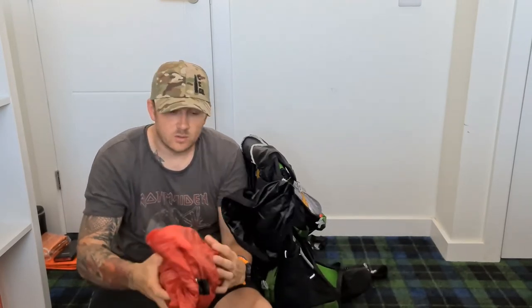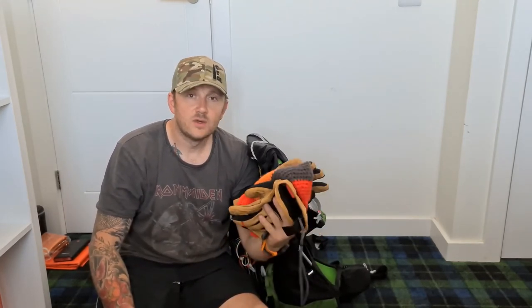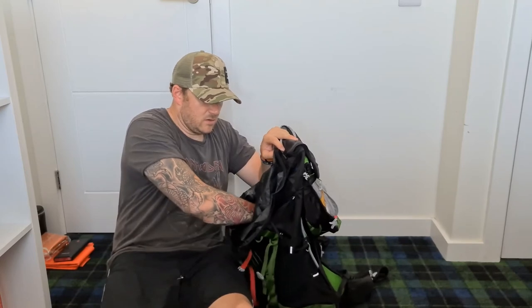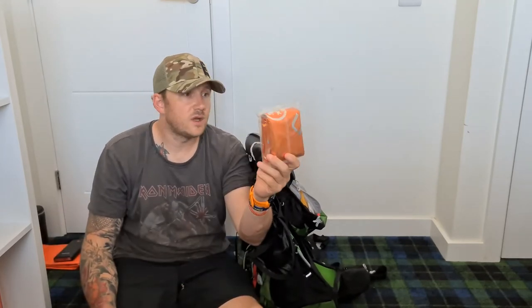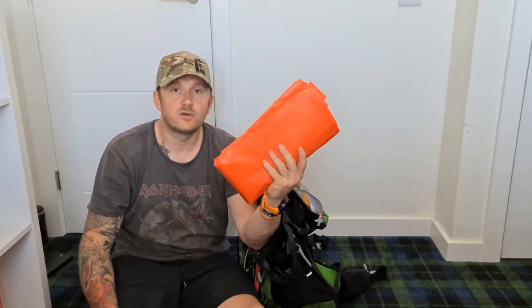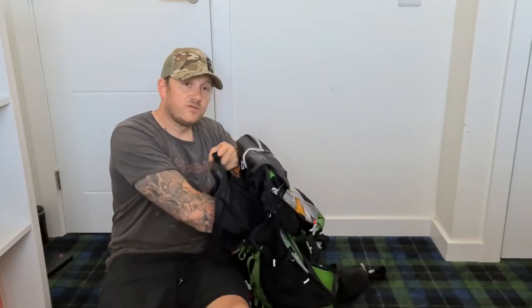I've got a spare pair of gloves and a hat in a waterproof sack. Even though it's summertime it gets really cold up in the hills when the weather turns - it's always good to have spare gloves, sometimes two or three pairs in your bag. If you're out walking with a mate you could have a little bothy bag. Or you could have one of these - Life Systems does a foil kind of bothy bag thing. Or even cheaper, you can buy one of these - just a survival blanket, basically a big orange plastic bag, a rescue sack. Really handy for the price, they don't weigh anything.